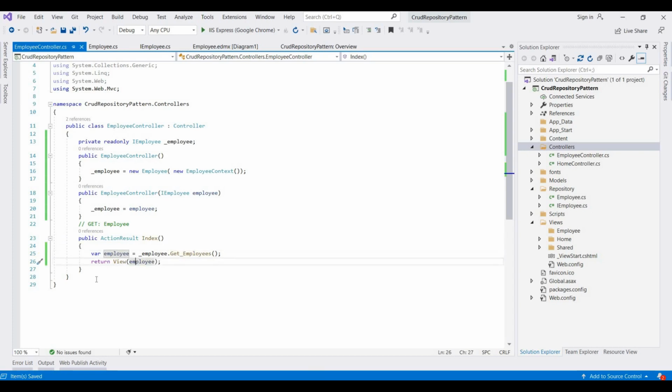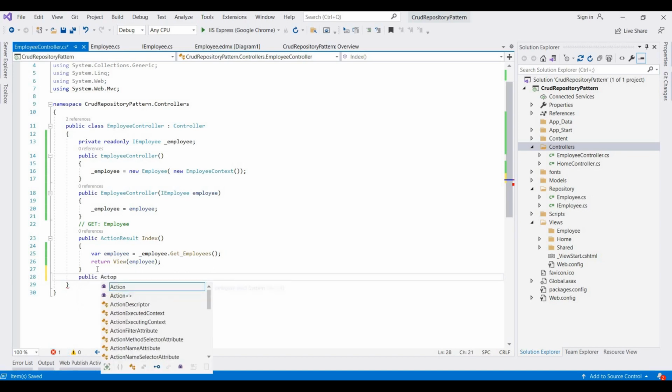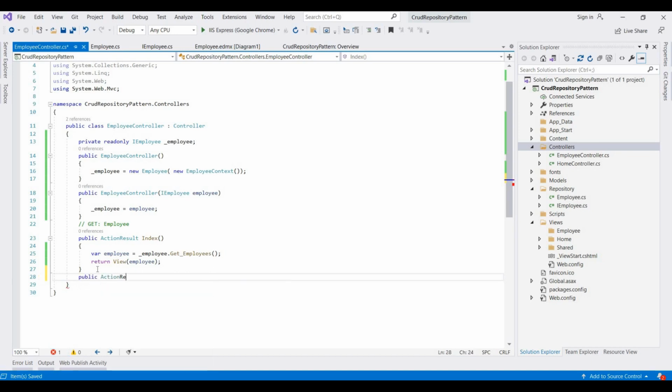And now I am adding another action method for details, like action result details.